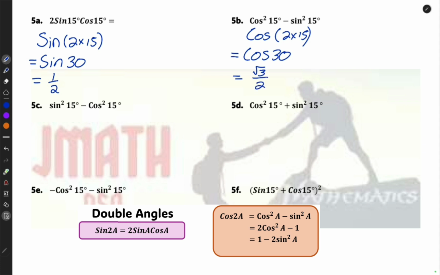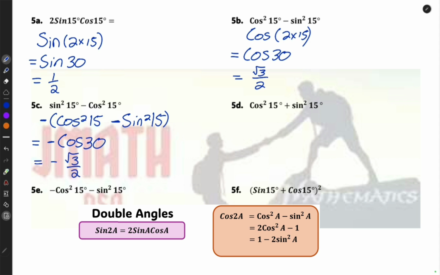Okay, great. But now the order changed. So now it's sine squared 15 minus cos squared 15. Okay, so it looks very close, but it is not the same. So I need to make it the same. And in grade 9, you learned the sign change rule. So I can swap the order if I take out a minus. So I'm just going to say it's minus cos squared 15. This stays a minus sine squared 15. And now I know from the previous sum that this would just be minus cos 30. And the answer is then just minus root 3 over 2. Okay, so don't miss that one.